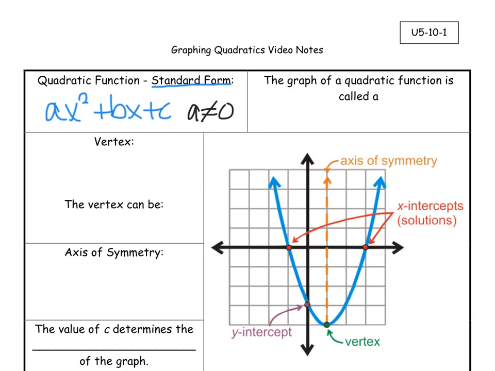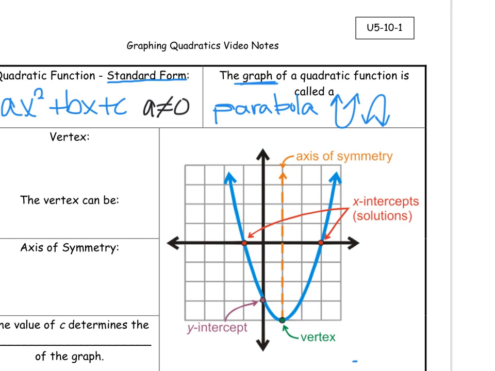When we start to graph quadratic functions, there's a special name for that graph. It is definitely not linear, but we call it a parabola. A parabola can be a U shape, it can be an N shape, but what a parabola cannot be is going this way or this way. These are not parabolas. It has to be one of these two forms. It has to be a U shape that opens up or an inverted U, and we call that opens downward.